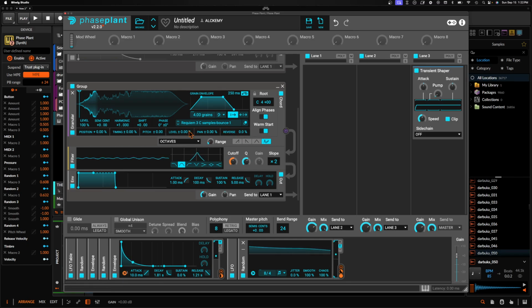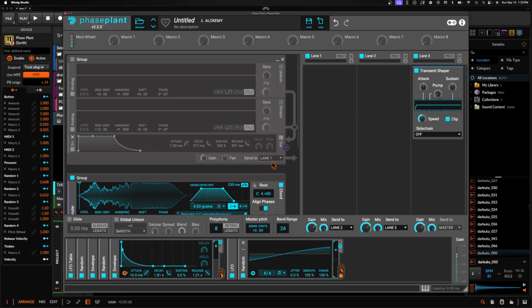So what I just did was I changed the chord mode to octaves, and we're just at a one range, so this is going to jump octaves at some point. And now what we can do is play with the positioning, which is nice because I don't have to add a modulator to this. It's very pretty. Nice.